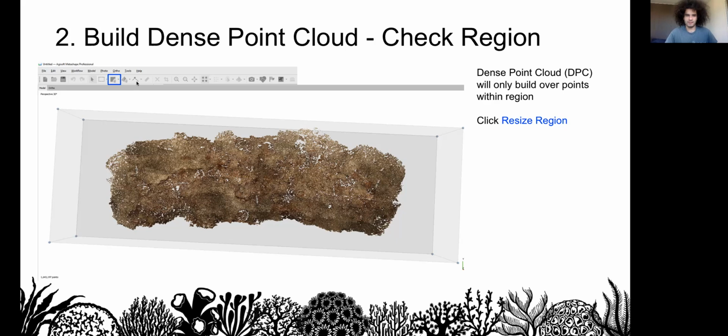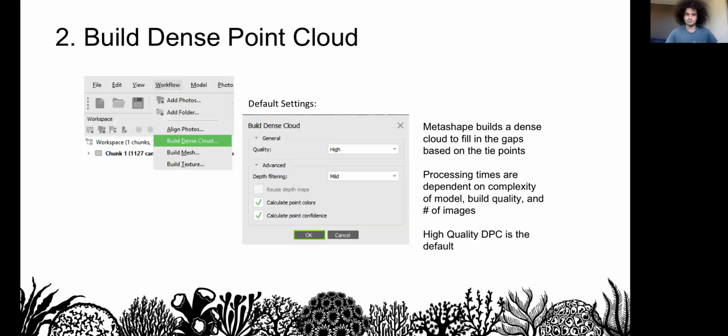Click on the resize region icon in the blue box shown here to see the region, and if needed, use the blue dots in the corners of the box to change the box size to cover the entire sparse point cloud or the part of the sparse point cloud that you want to turn into your dense point cloud.